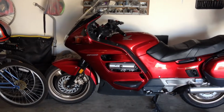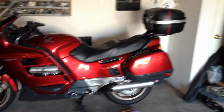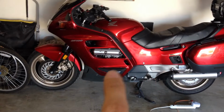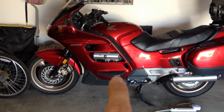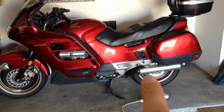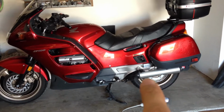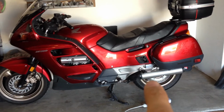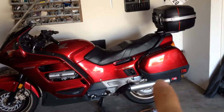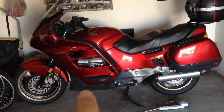Well, I laid my bike down in the driveway for the first time today, and it showed another great feature of the ST1100. I think the ST1300 also has them, but these little side wings are surprisingly effective. There's absolutely no damage along the bottom of the muffler, which is a very typical item to get damaged during a drop in the driveway or low speed lay down. There was no damage to the side bags. Along this bottom fairing, there's also no scratches.